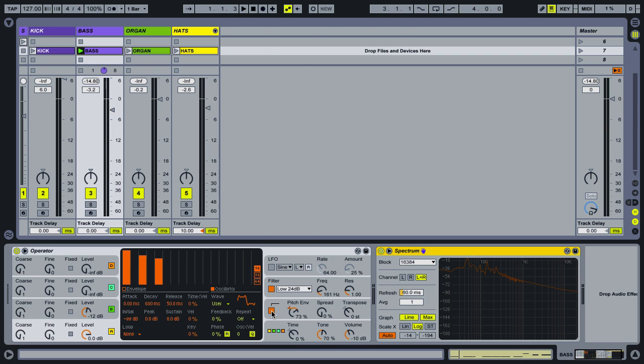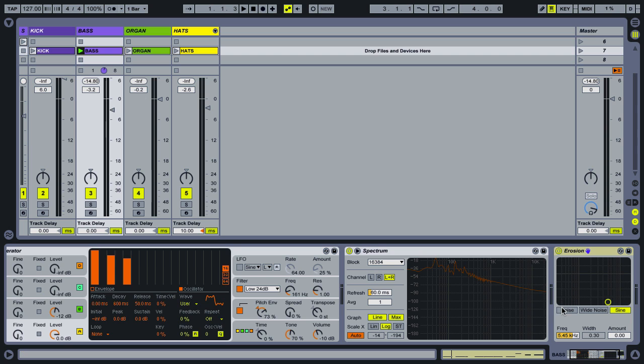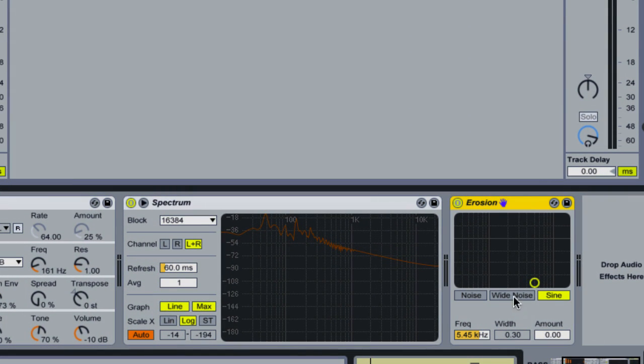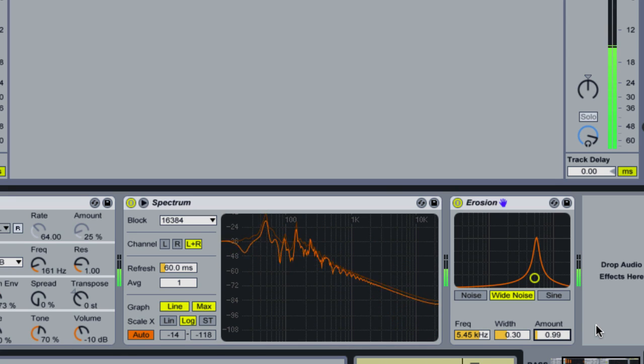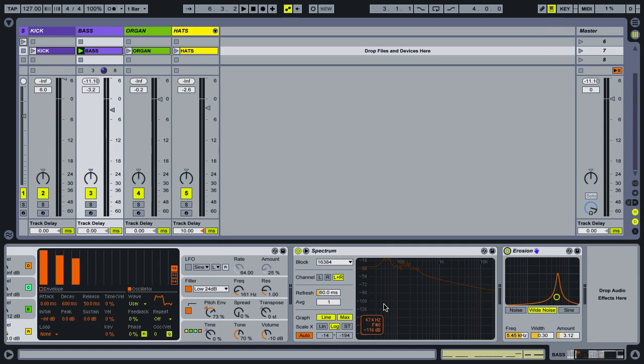Step 5 is to add an erosion. The idea here is we're just going to be dialing a little bit of high-end white noise into the sound. So we'll just do this so it's quite subtle. The purpose here is that we just want to get that kind of old school hardware sampler feel into it. And also it gives it a bit of high frequencies to help the bass cut through the mix. Now you might also want to consider, instead of erosion, layering up any hum or hiss samples you might have. That works really well also.